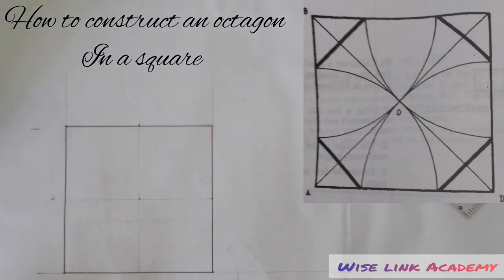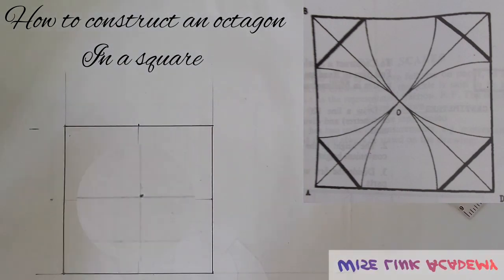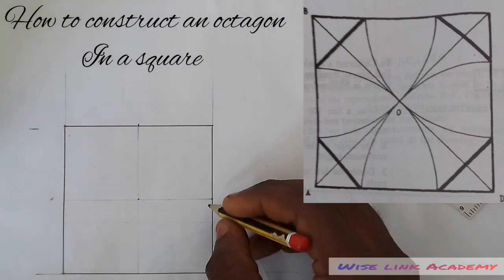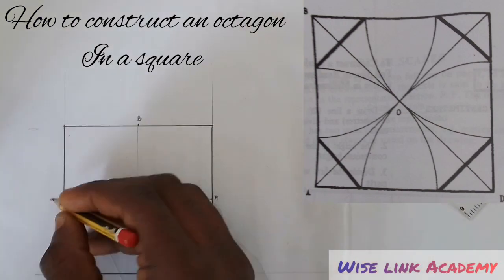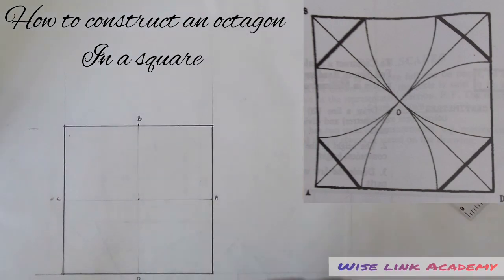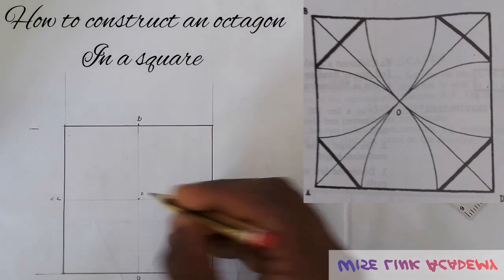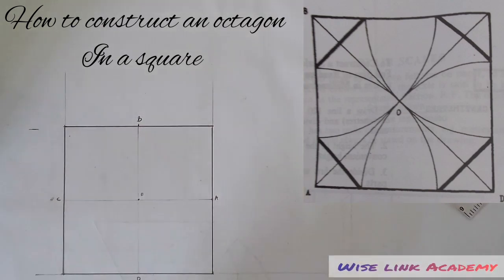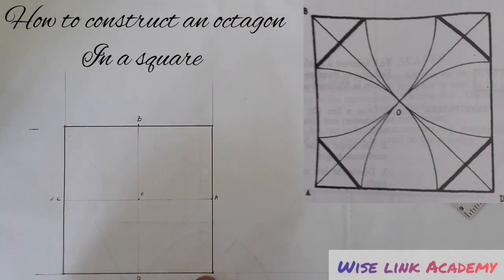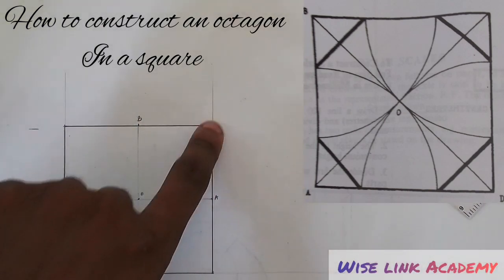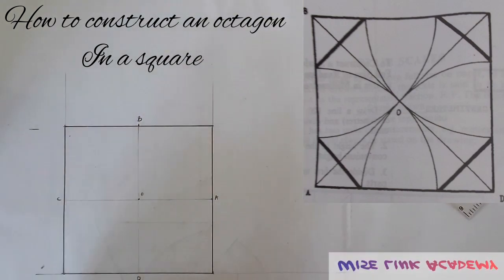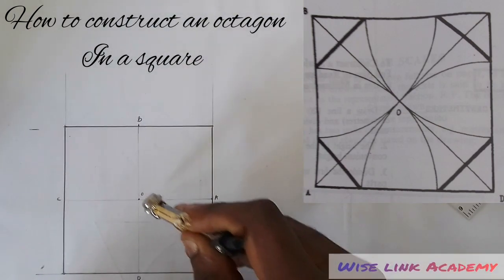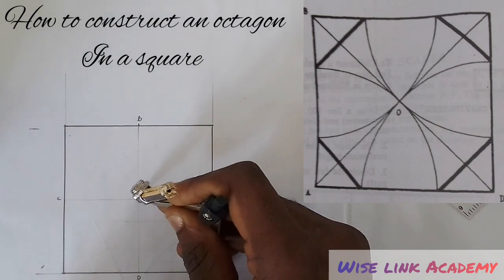Center point. Now the next thing to do is to take your compass. Let me call this point my point A, right? My point B, point C, and point D. And this is my point O. Next up, the next thing to do is what? Take your compass at this edge of point A, and extend it to the center point, right?